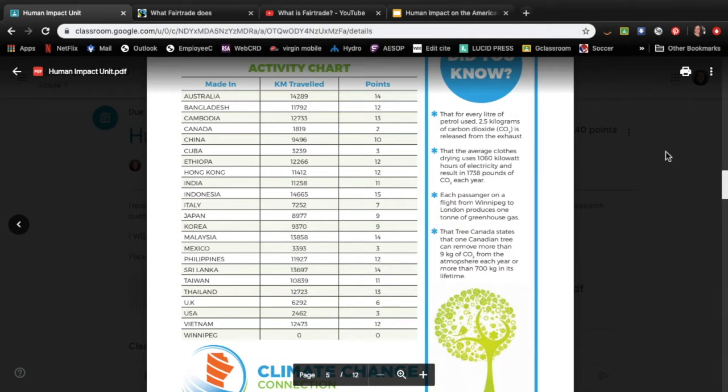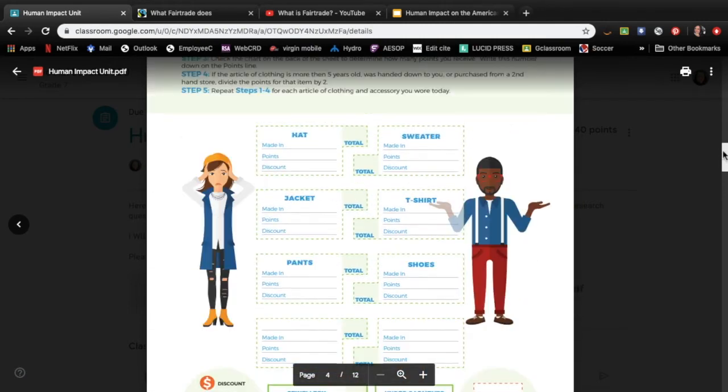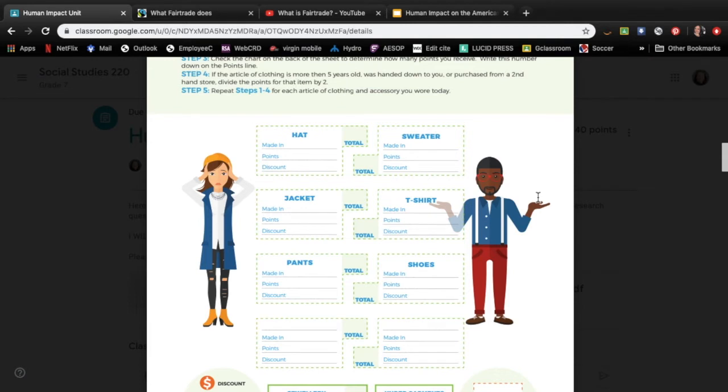There's a common misconception that people have that everything is made in China. This is obviously an exaggeration, but it has some grain of truth to it because people produce a lot of items that are shipped across the world in China. So they're mass producers of products. But as ourselves, when we look around our room and you look at the different items that you own in your house, you probably don't think about the fact that a lot of it was shipped to Canada and shipped to Winnipeg, and you didn't actually buy something that was made locally.